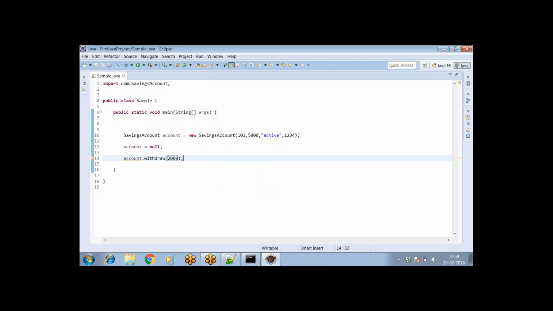So after making that reference null, using that null reference, I'll call that withdraw method, and then we'll add a statement at the end of main method.